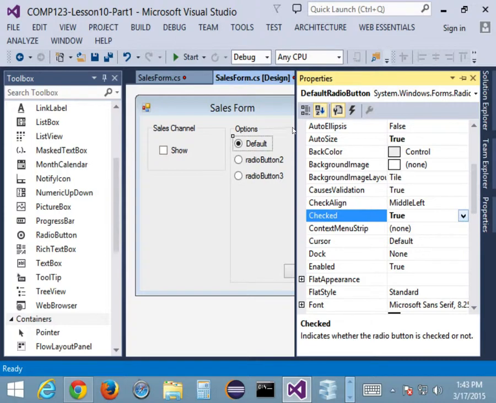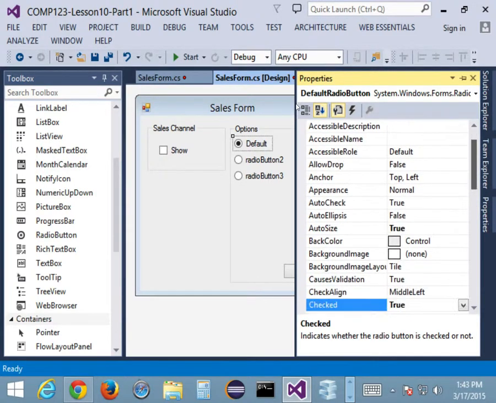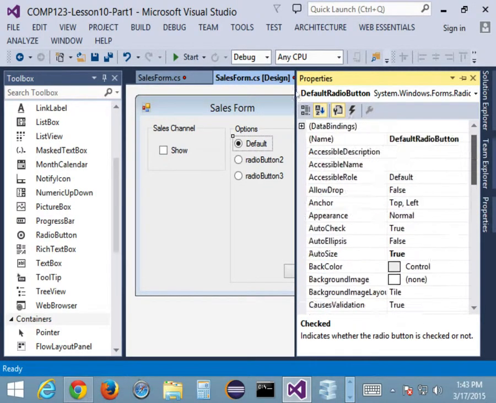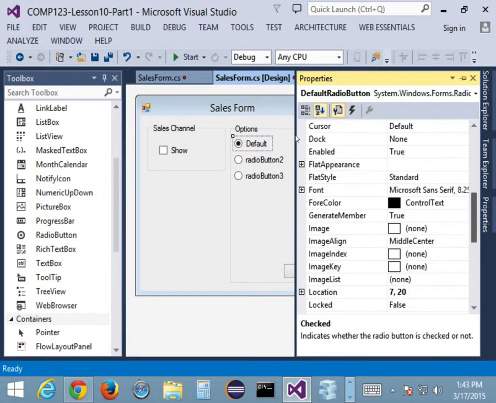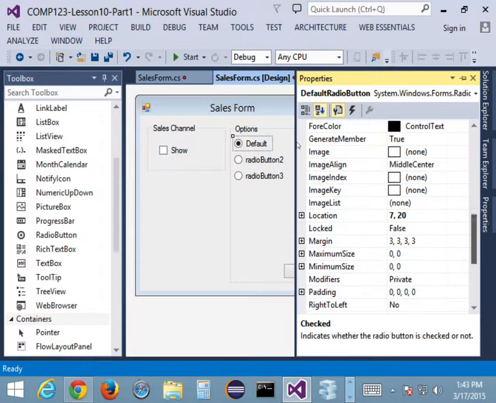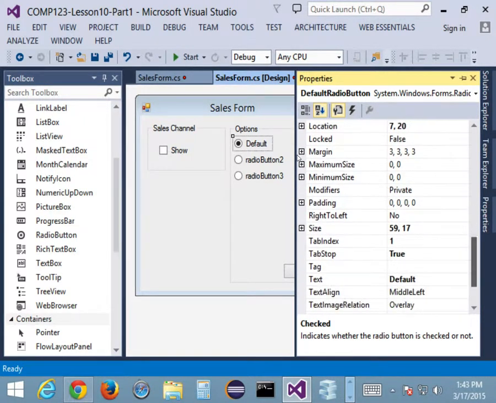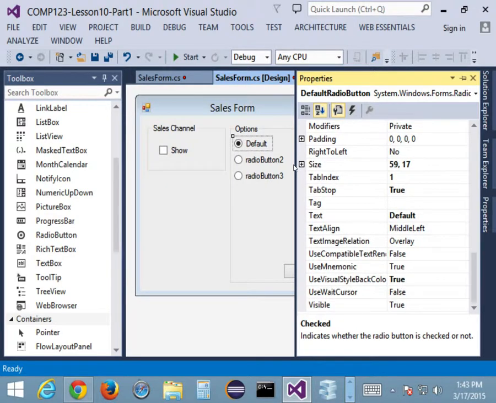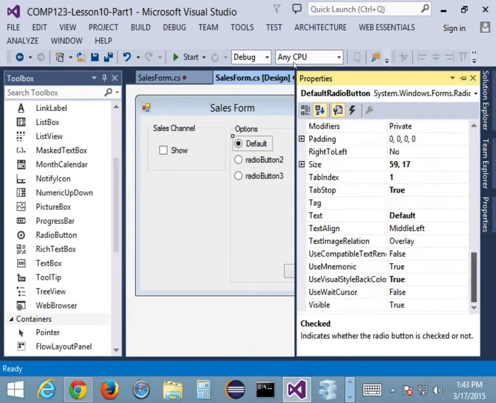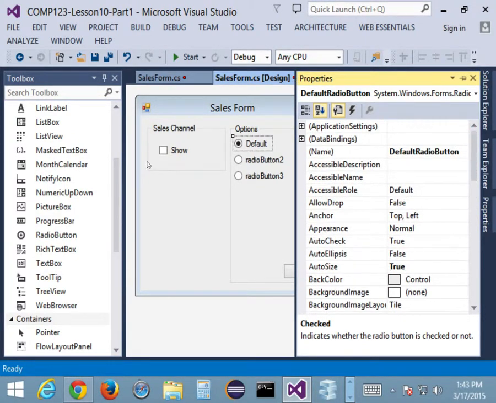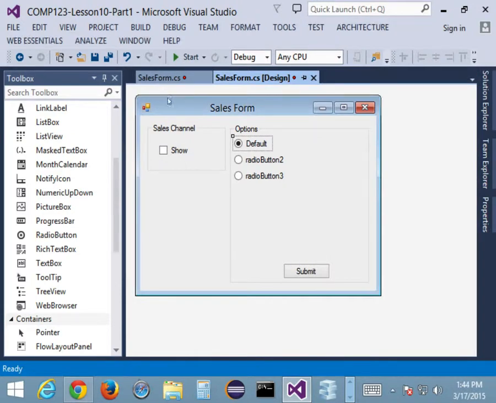Now there's a couple of things here. I want each of these radio buttons to be linked up somehow. So here's my default radio button. Let's go down here, because there might be a different set of controls here: padding, size, text alignment, text, use mnemonic, wait cursor. Well, there's nothing really that tells me that these radio buttons are in any way linked to each other. Let's just run it this way without programmatically changing anything yet. I'm not going to change radio button 2 or 3, not yet. So I'm going to start the program.